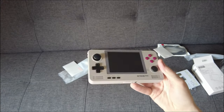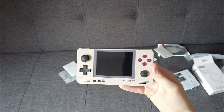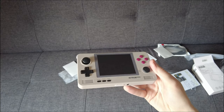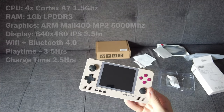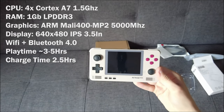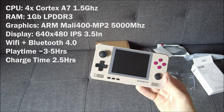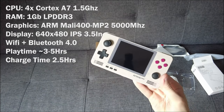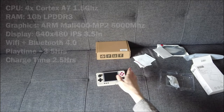You can also install your own emulators and Android applications on this — we'll go through that possibly in the future. It's one gigabyte of RAM. I'll put all the specs on screen so you can see them. It's not the most powerful unit in the world but for under £100, what do you expect? I've got two of them, so I'll show you the other one and what colour I went with next.